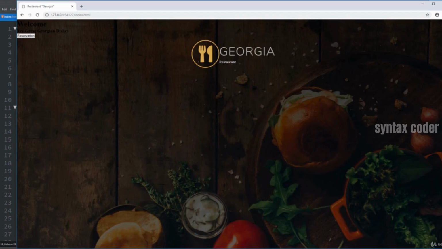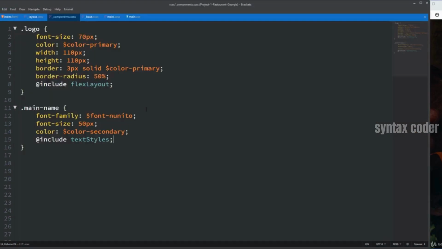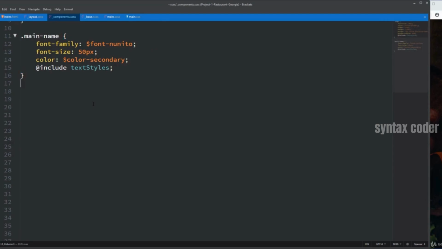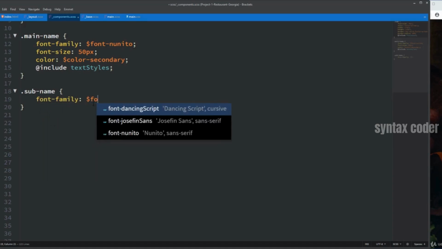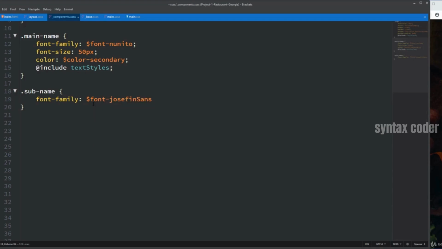Next we need to move on and style subname. So let's select it using class name subname. In case of subname, I'm going to use font family called font Josephine Sans. Then define font size as 18 pixels.